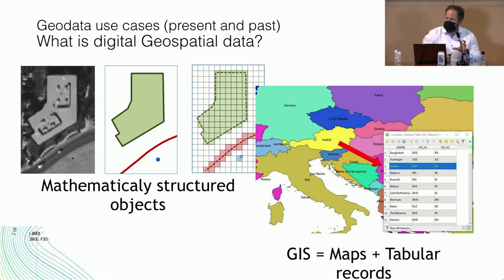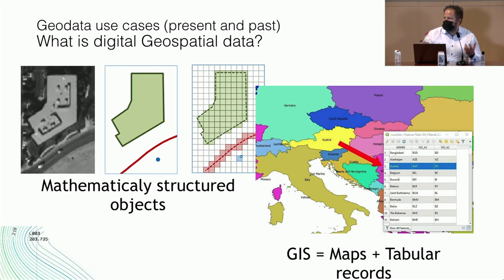And since we have these mathematically structured objects, we can then combine them with other digital records like tables or other records, and use this in a so-called geographical information system to derive new results, to analyze things. And you will see how amazing results we can get.